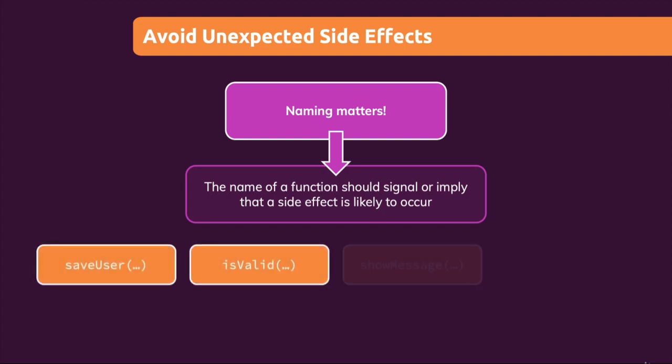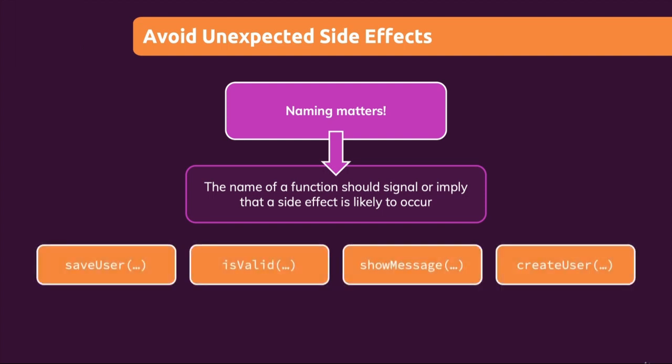So have a look at these example names here, for example. If you see functions named like this, where would you expect a side effect? In saveUser, we do expect one, I would argue, because save user implies that this user is probably going to get saved to a database, and saving data to a database definitely is a side effect because it does manipulate the overall system and program state. After all, we write a new entry to a database, we change files. This is a crystal clear side effect. And we do expect such a side effect for a function named saveUser.